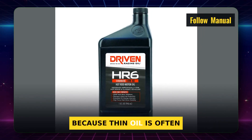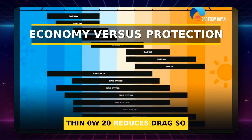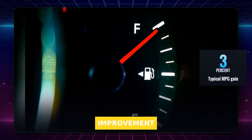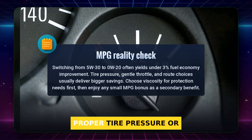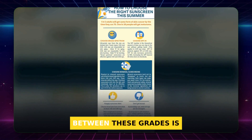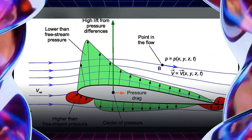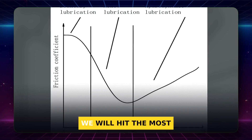We'll still talk trade-offs, because thin oil is often sold as the fuel saver. How much does it really save you at the pump? Thin 0W20 reduces drag, so it can help MPG. But industry testing shows switching from 5W30 to 0W20 usually nets less than 3% improvement, and in real driving it's often closer to 0.5% to 1%. That is smaller than what you can gain by setting proper tire pressure or easing off the throttle. As Steve Swedberg has highlighted, viscosity does affect fuel use, but the difference between these grades is modest. If your engine needs a stronger oil film for heat, towing, or miles, giving up a fraction of a percent in economy is a fair trade to prevent wear.